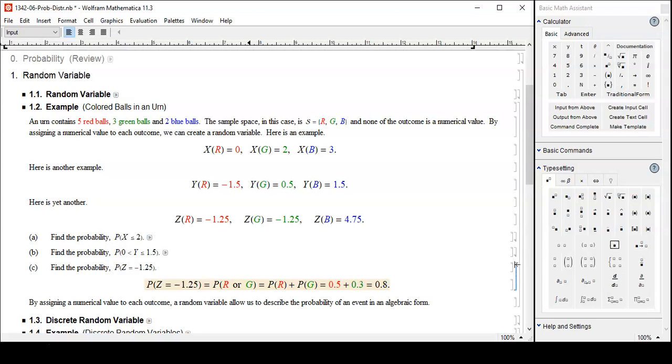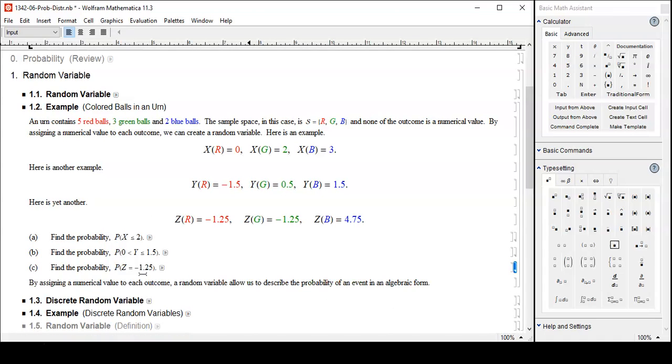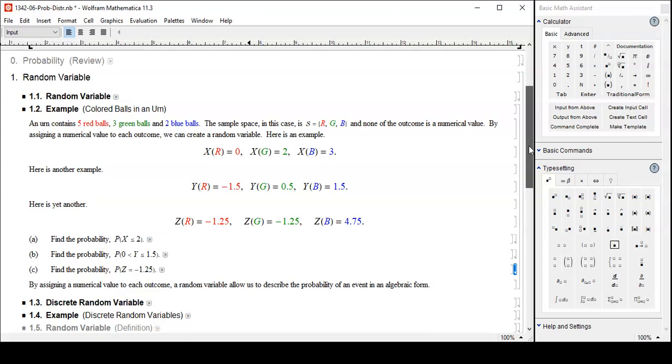You can do a lot of other probability computations like this, associated to some algebraic expressions of x, y, or z. And that's one example of a random variable. And we can do all these because we assign the numbers. With RGB, we cannot make any kind of mathematical expression out of these. Okay? So that is one of the big purposes of the random variable. You can do a little bit more mathematics. Actually, not just a little bit, a whole lot more mathematics, because we now have more numbers.